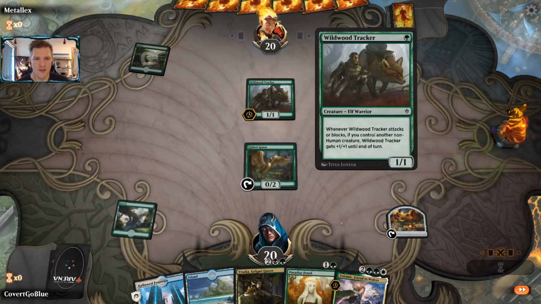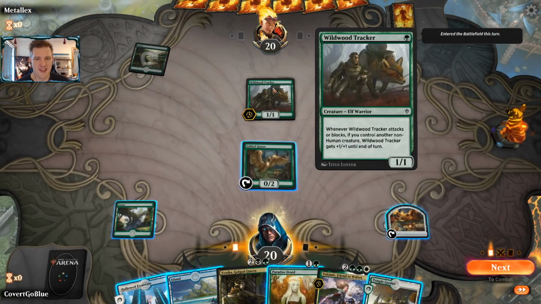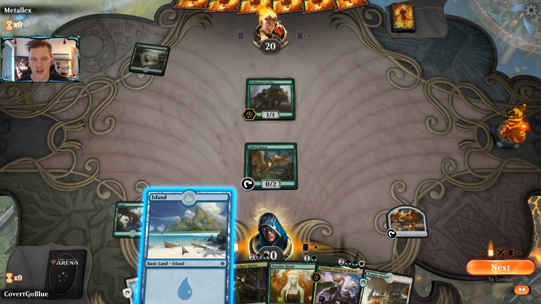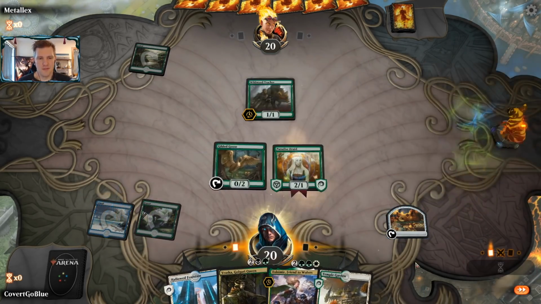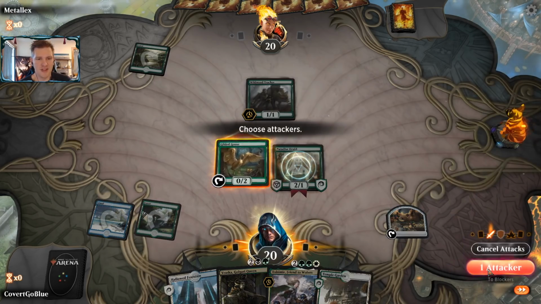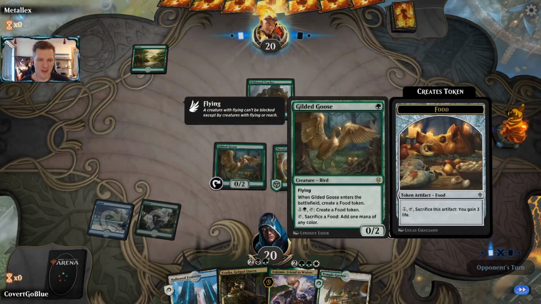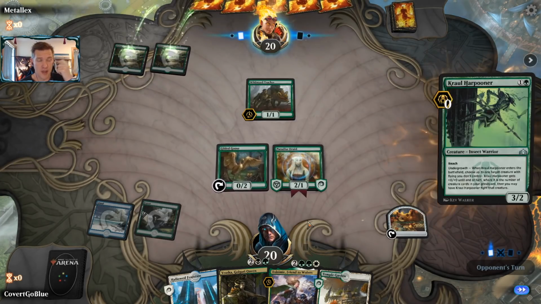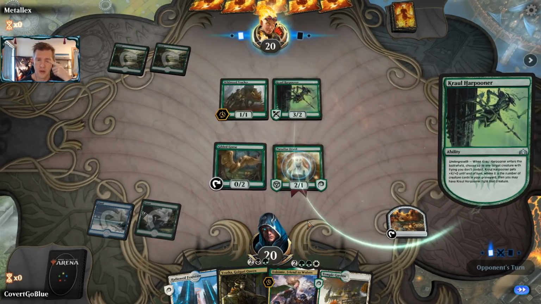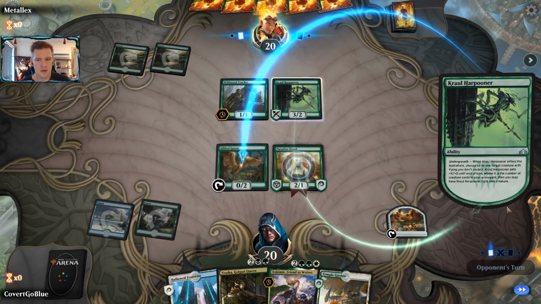Our opponent found their card. It's Wildwood Tracker. So often when I see this, it's like some kind of a mono green aggro. So send out the druid, and let's send a message. Well, I guess our opponent. It's possible we could save 1 point of damage by holding our goose back if our opponent doesn't play a non-human. Ooh, you monster! How dare you!